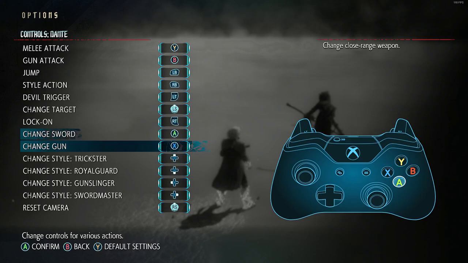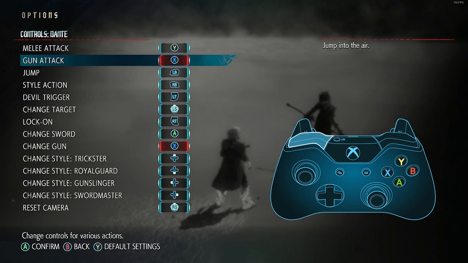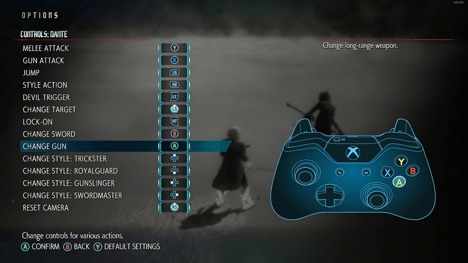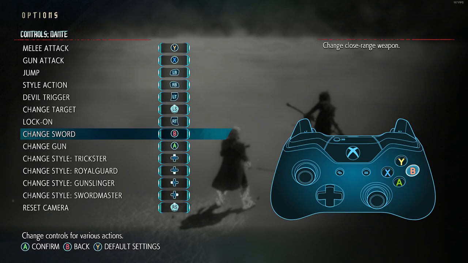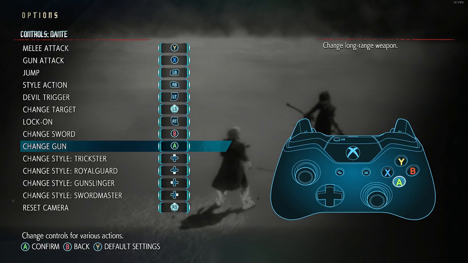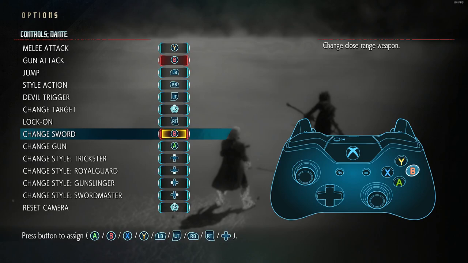I have tried switching gun attack to X, then change gun to B and change sword to A. I should try this a bit more, because here my melee attack, I can slide down to change sword, and same thing with my gun attack, I can slide to change gun. So this is probably better, it's just that I'm not used to it and I haven't practiced too much. So for now, let's do it like this.